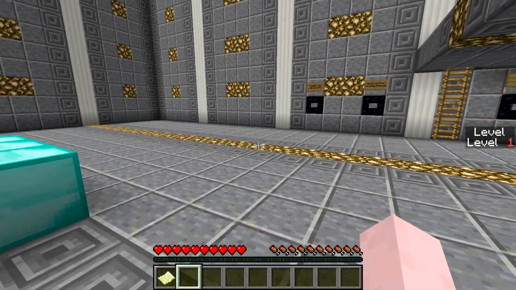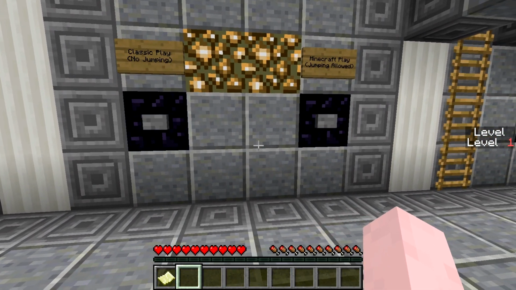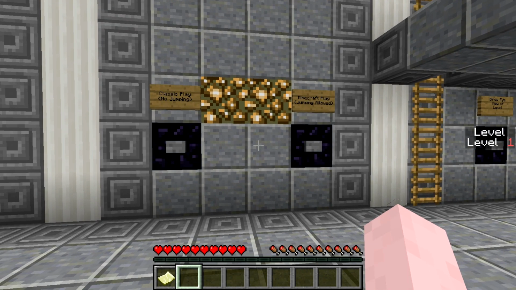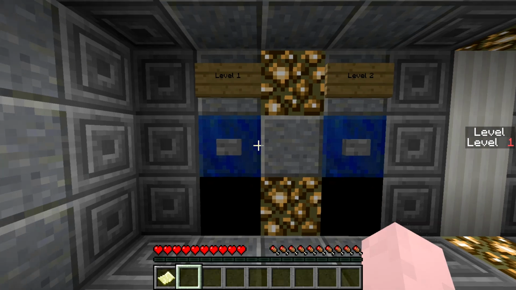For instance, there's no jumping in the original game. It is a top-down puzzle game in which you cannot jump, you cannot move diagonally, but being that this is Minecraft, those things can be allowed. Now, I've tried to remedy some of that by, you can click on the no jumping option. However, it does get a little bit buggy.